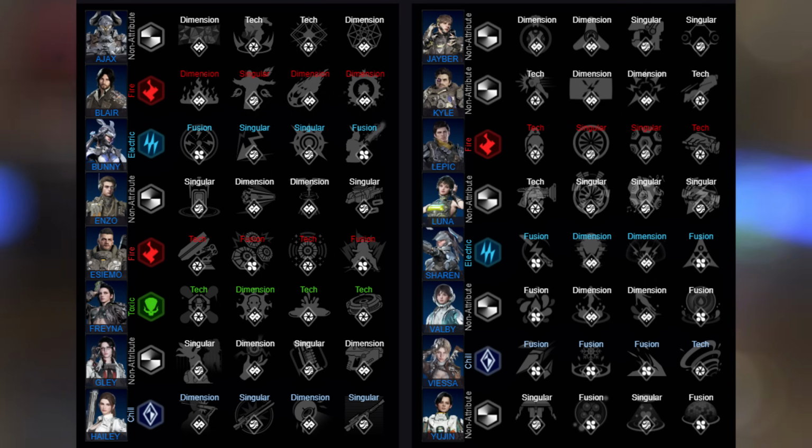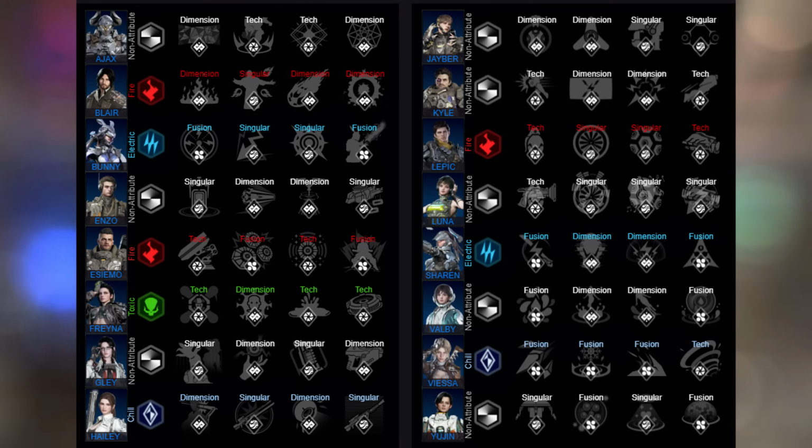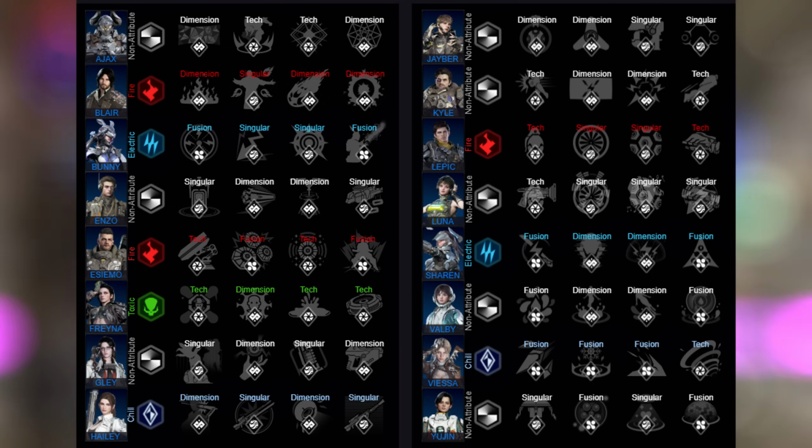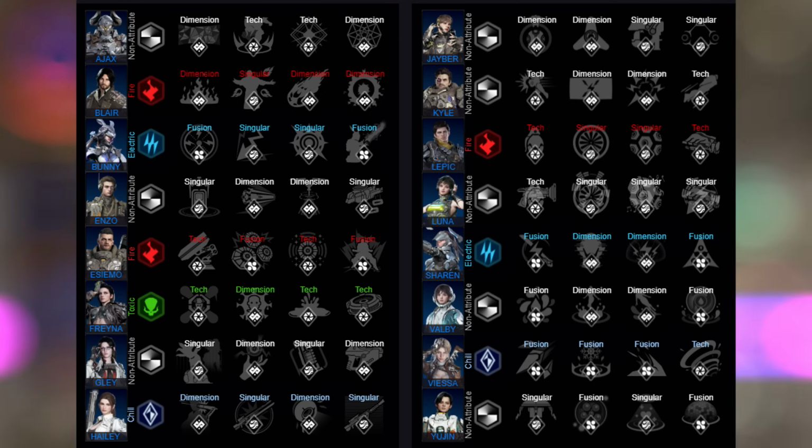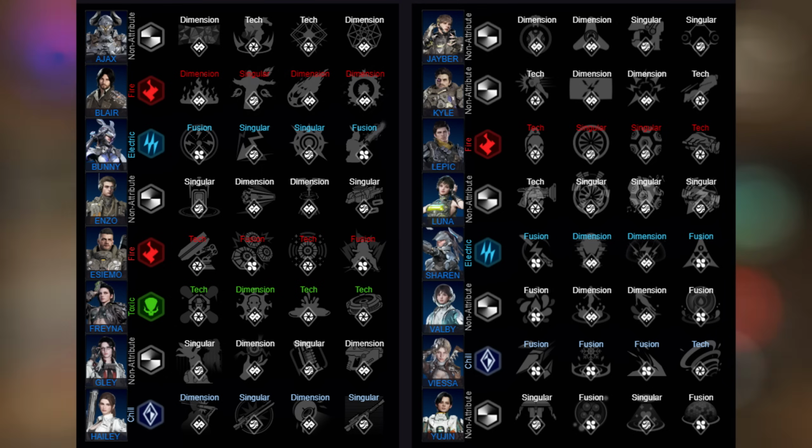Now with Ajax, of course, tech on his 2 and 3, so that is going to work out quite nicely. So this is going to be very friendly and very good for Ajax on the jumping build specifically. Replace that Slayer set on the Ajax. Next up, Blair. This really wouldn't make a difference. Singular on Blair doesn't really do anything apart from give him his MP back, so it's not really going to be worthwhile on Blair specifically.